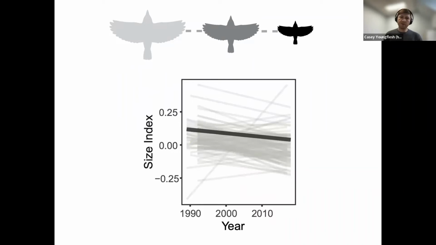If we then look at variation in size over time rather than space, we see that body size is generally decreasing over the last several decades. As before, each gray line is a species, with the cross-species or community average shown in black. But again, we can ask the question, is temperature driving these patterns through time? Of course, there are a lot of things changing over the last 30 years or so. Is this actually driven by temperature?